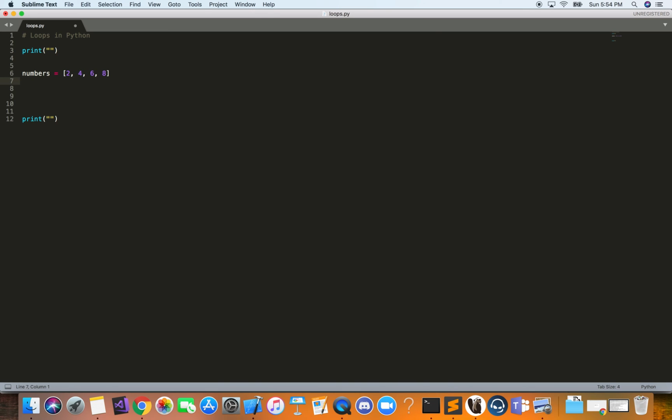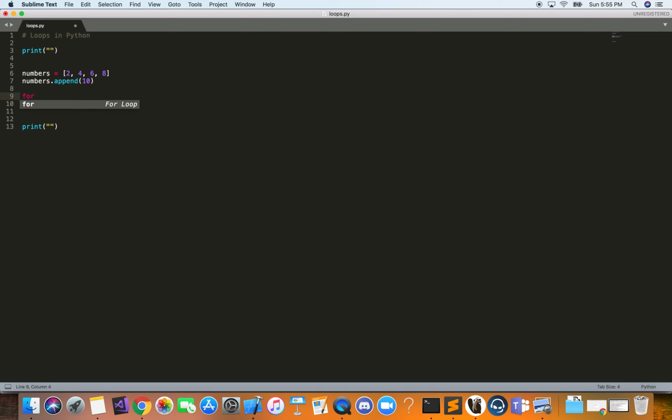And just to show you a cool method that you can use with lists, you can say numbers. If you want to add another element to a list, here in this case the numbers list, you can use dot append. You open parentheses, and with the append method, you can add another element to this list. So we'll say append, let's say 10. So numbers is going to become a list with elements 2, 4, 6, 8, and 10. That's just a little bonus to show you a nice list method to add another element to a list in Python.